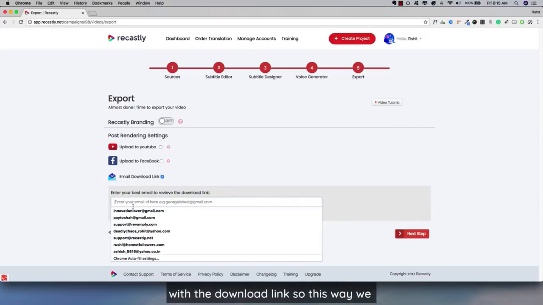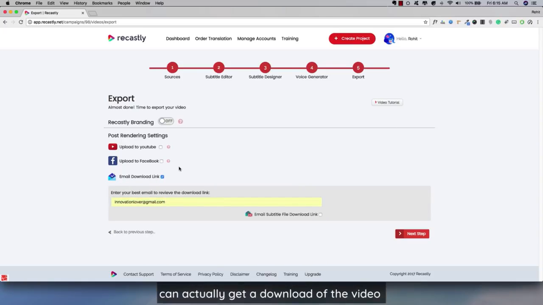This way we can get a download of the video, and we can upload it anywhere we want to. And we can also get the SRT file. So even if you don't have an SRT file, Recastly will automatically create one and send it to you. So let's keep this, and let's go to the next step.